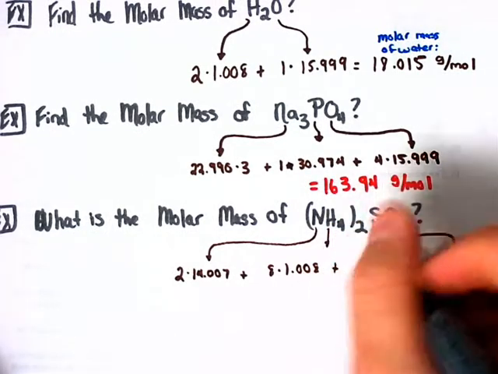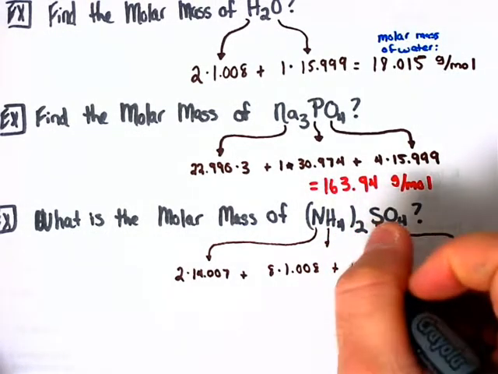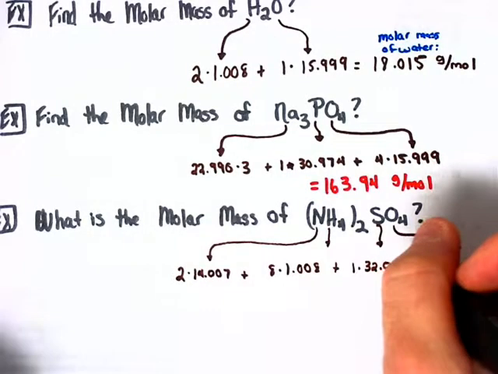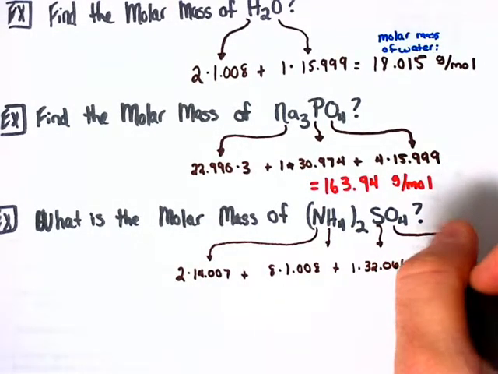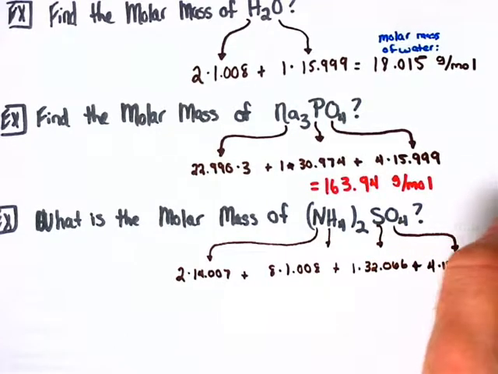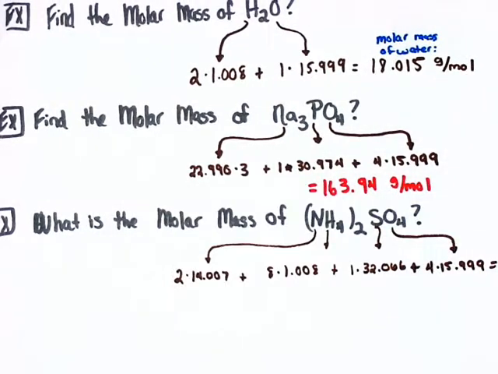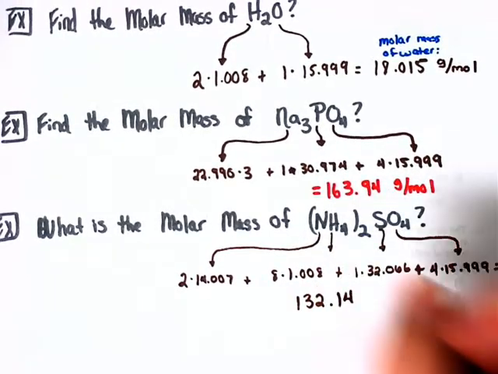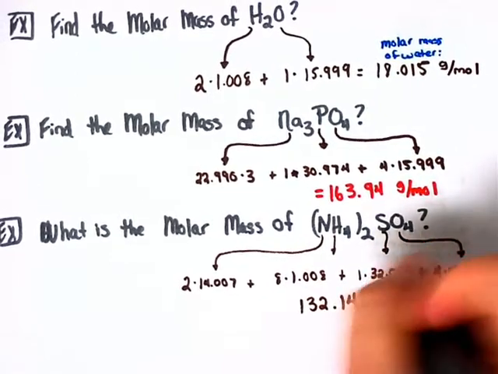How many S's are we going to add to this? Just 1. And what's the mass of a single S? Right, because it's written right there on the periodic table as being 32.066. And then add to that how many O's? 4 times 15.999. In doing that, what did we get as our answer? You said what? I'm sorry? So along those lines, give or take? Grams per mole.